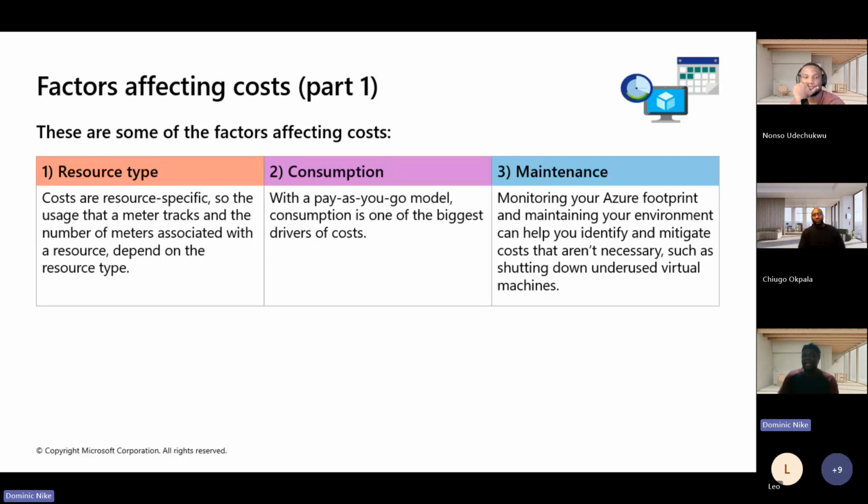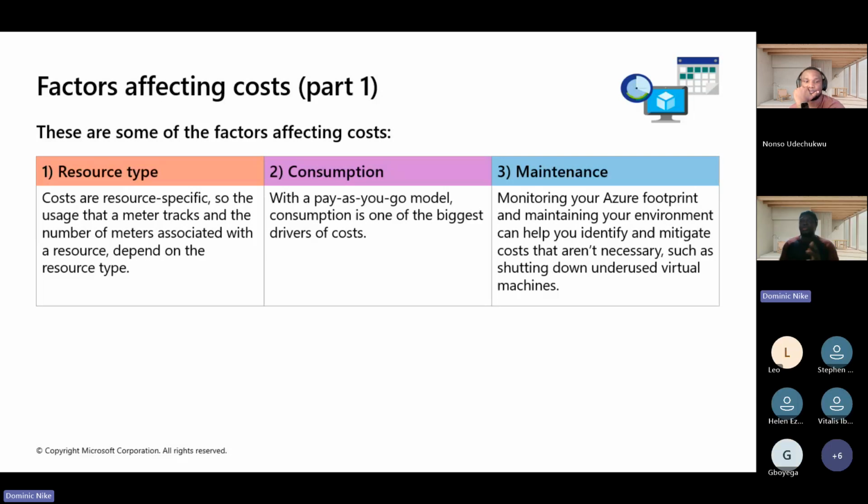I'll put this into perspective with an example. Let's say you have a phone, and on your phone you have data, which is internet. The amount of data you consume might determine the amount of resources you have on your phone. Then there's meter usage, which is like a tracker that tracks the amount of data you consume.